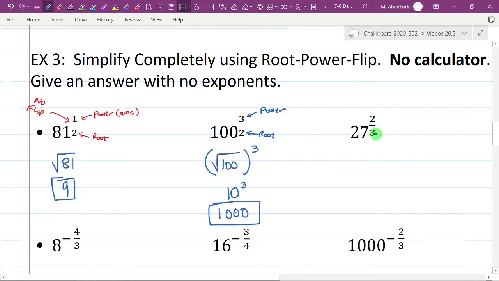Here we have a third root and a second power. So the first thing you do is the third root of 27. Simple number. Put parentheses around it. Now take it to the second power. All right, there's your setup. That's worth a point right there. Now do the PEMDAS, or start with the inside of the parentheses here. So the third root of 27 is 3. 3 times 3 times 3 is 27. We've learned that a lot over the last couple of lessons. And then you square that and you get a 9. Boom, done. No calculator necessary if you do this the right way.